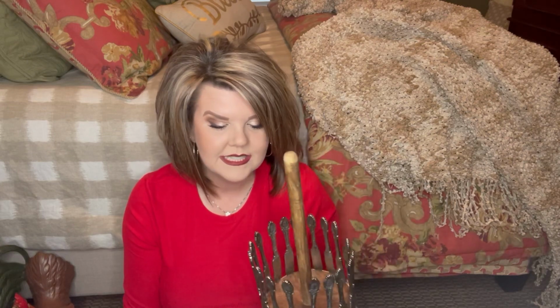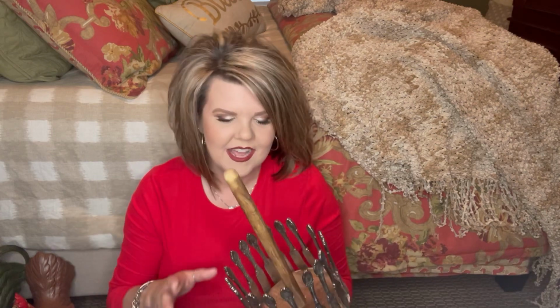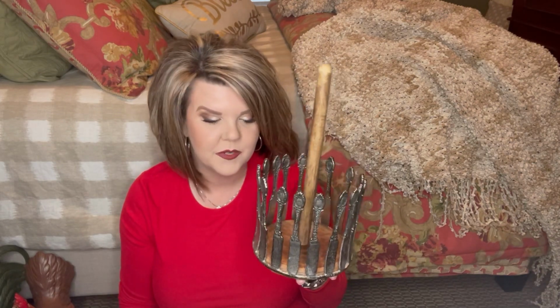Although I love it as a paper towel holder, my husband, who never really says anything about what I decorate or how I decorate in this house, does not like this as a paper towel holder. I was like, okay, he likes the other one that we have. He lives here too, so that's fine. So I'm going to remove this, and I'm going to use it as a bowl. And I think it's going to be cute. I'll show you my plans behind this.